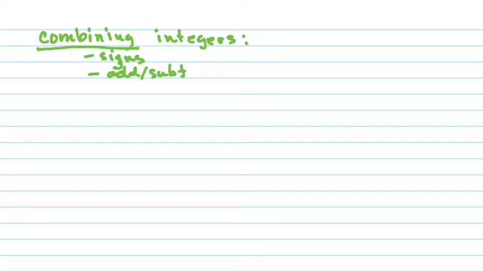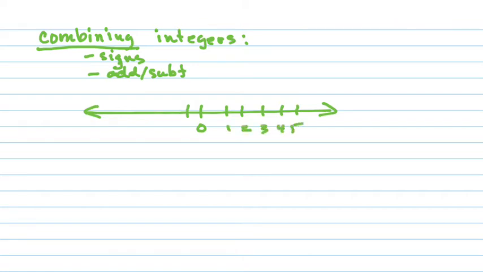Okay? All right. Now, there are a couple of rules to do this. And they're really easy to understand if we go back to the number line. So let's just draw our number line. I'm just going to draw a small one. 2, 3, 4, 5. 2, 3, 4, 5. Now, they should be perfectly symmetrical, but it doesn't always work out like that. It's fine. Now, let's think about combining and what happens.